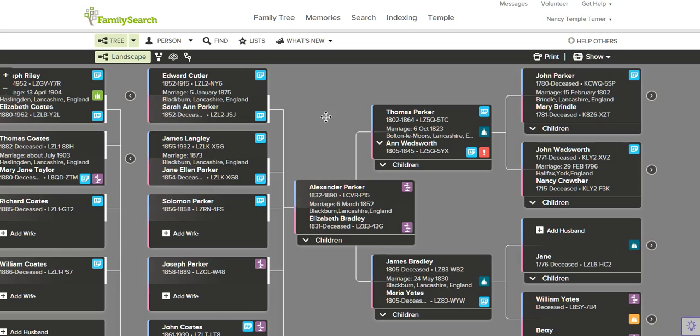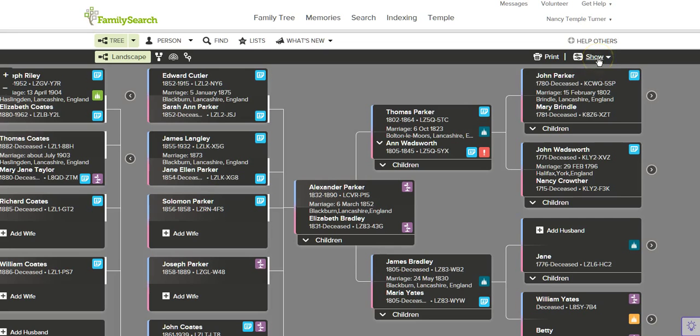And you can see from this view that there are a bunch of different colored icons on the screen. These little squares, or icons, help me to see what kinds of family history work I can do, kind of provide a little direction for me, and can help me see if temple work needs to be done or if I have problems in my tree.